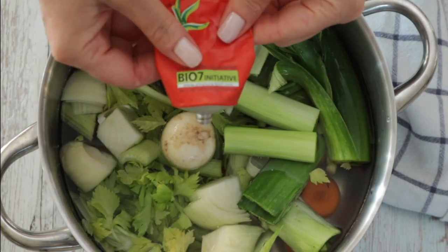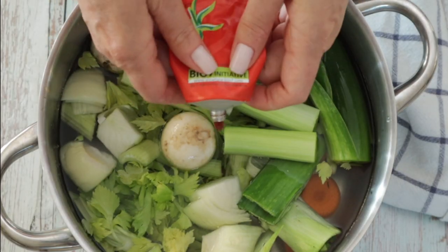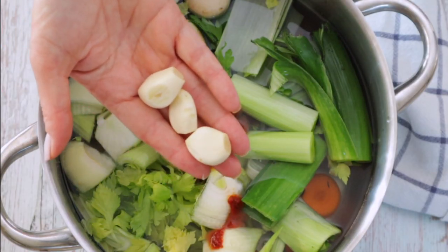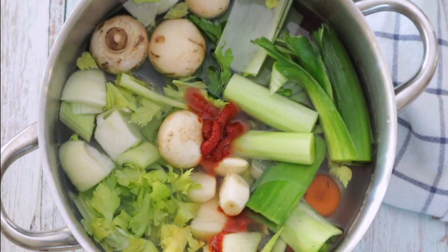I didn't have any, and I actually didn't want to waste a whole tomato if I had tomato paste, because the idea is, as you've seen my vegetables, they have seen better days, and that's exactly why I'm doing this, because they are almost about to get brown and stuff, so they're packed with extra flavors. So to that, we're also going to add garlic.